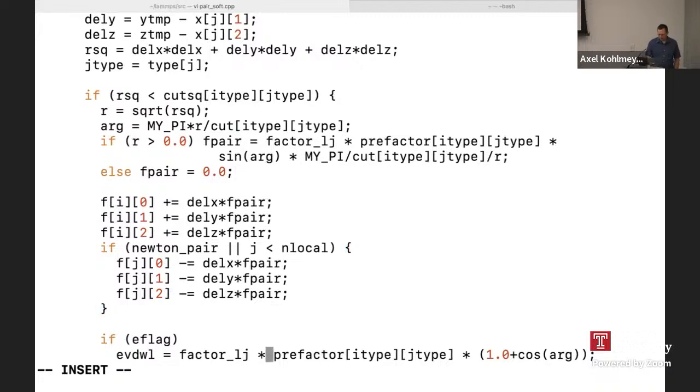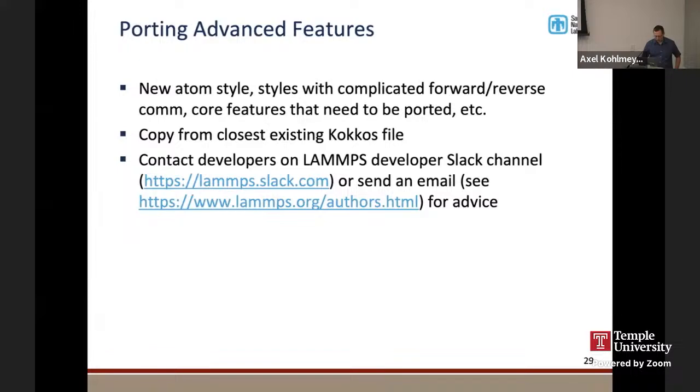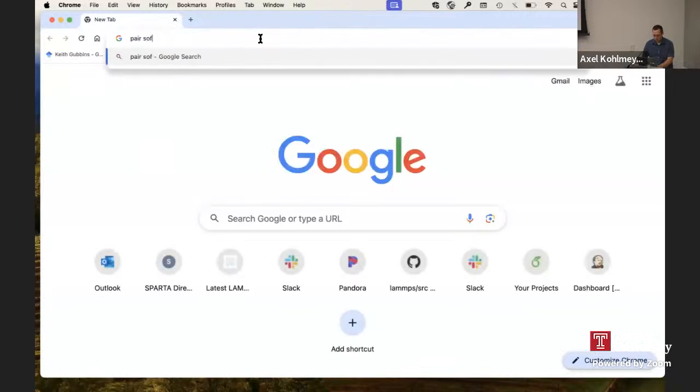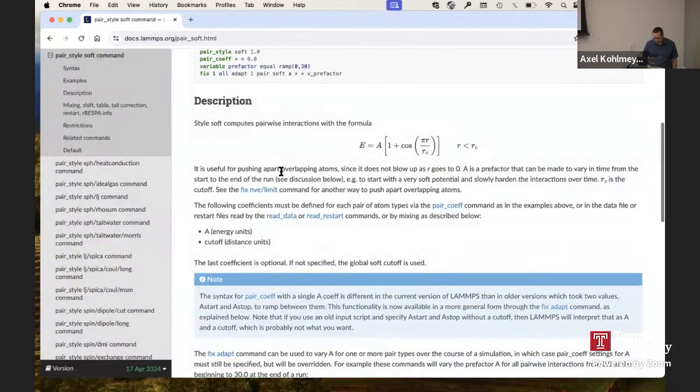Or maybe let's just look at the energy, I think it's simpler. For energy, it's just this prefactor A times 1 plus cosine of some arg, and arg is just pi r divided by cut. Maybe I'll just show this doc page real quick.